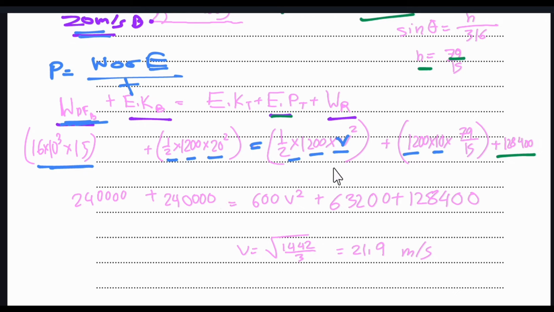We can then equate this equation to find the value of V, that is root over plus minus this value, and we know that the velocity is positive, that is 21.9 meter per second, and negative 21.9 meter per second is not in our range, or inadmissible, or not reasonable.